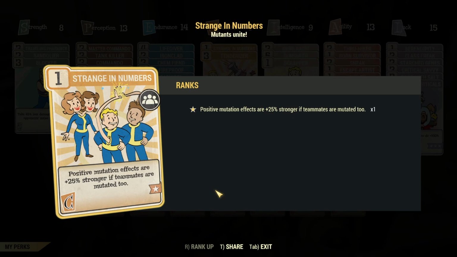Next in Charisma, I have Strange in Numbers. Positive mutation effects are 25% stronger if teammates are mutated too. This is going to increase the power of all your mutations.